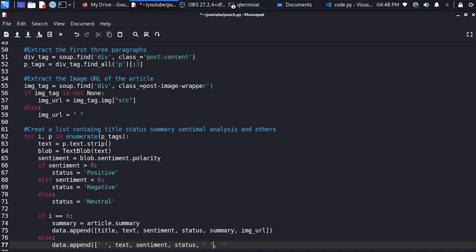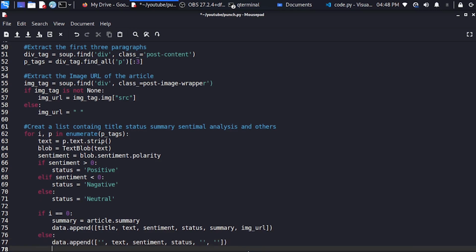So just remove the space. So we have 1 2 3 4 5 6, 1 2 3 4 5 6. Okay, so I can close this right now and close the bracket also.